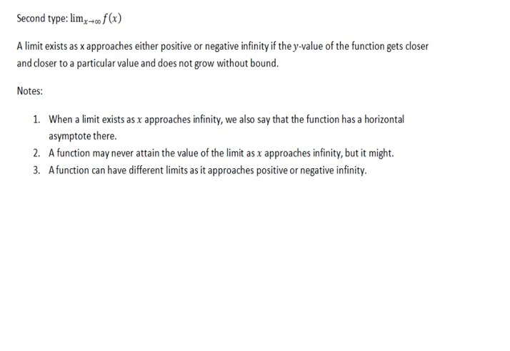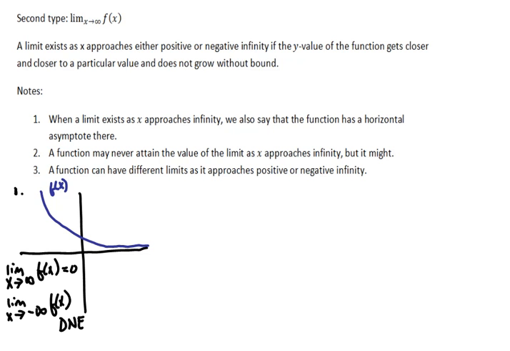This is very important. So in the first example here, this is like the e to the negative x exponential function, and as x approaches infinity, the y values are getting closer and closer to 0, and they're not growing without bound. On the other hand, the limit as x approaches negative infinity does not exist because the function grows without bound there. So let me write some of that down.